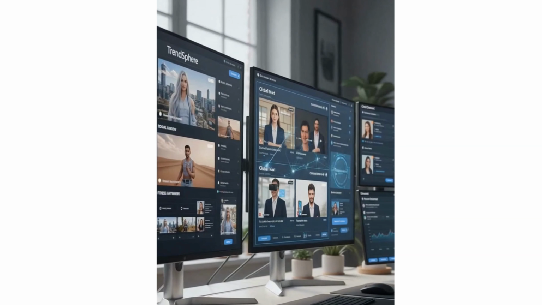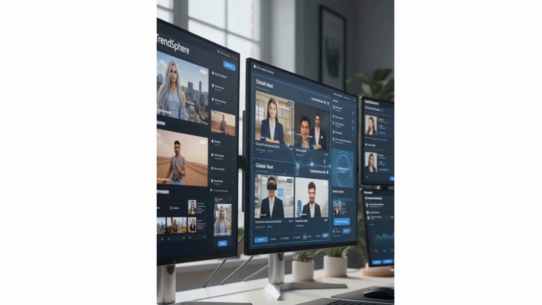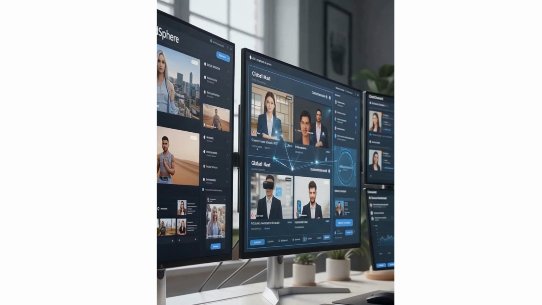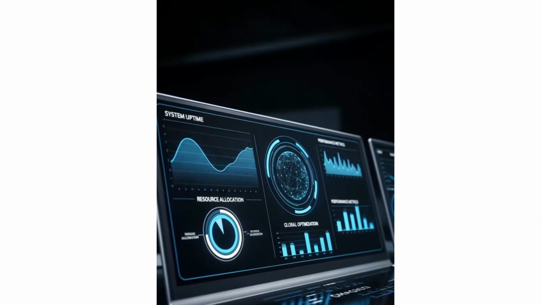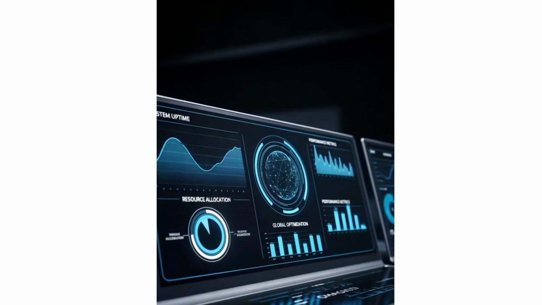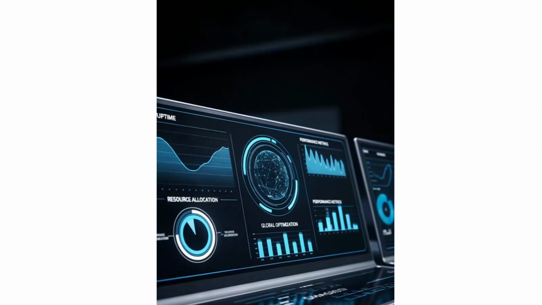Deploy your AI influencers on social media platforms and e-commerce sites, then engage with your audience using AI-driven interactions. Finally, optimize performance by tracking metrics and using AI insights to refine your content strategy for maximum impact. Embrace this innovative approach to scale your content, reduce costs, and connect with audiences in powerful new ways.